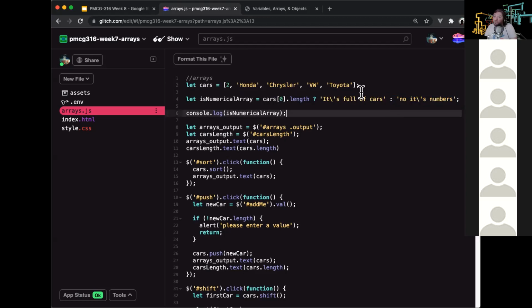So this is a very convenient shorthand for writing out values that are based on a true or false.